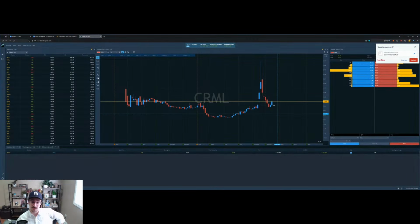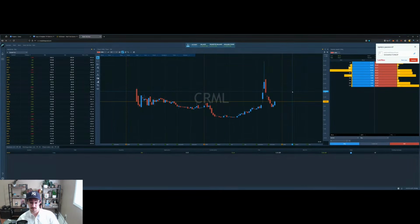Somewhere. This chart's weird. I'm not really sure. Whenever you get a parabolic move like that, it's hard to believe it's going higher, but I kind of think it will. Definitely too early to tell. All we can really know is that it's probably got an incentive to come up somewhere around here.